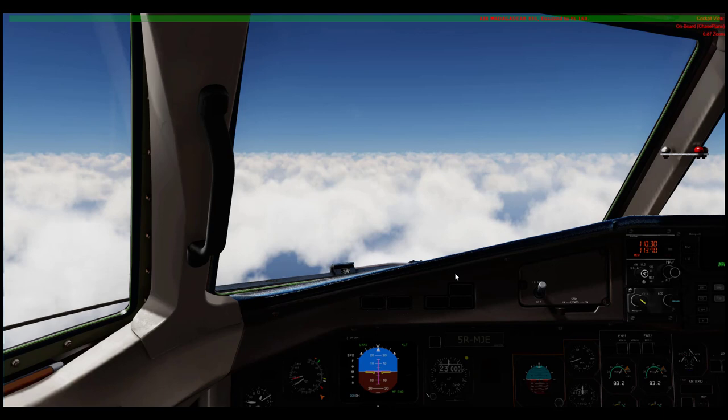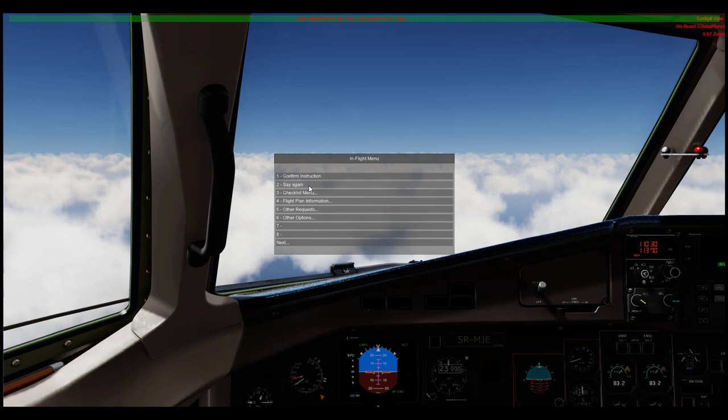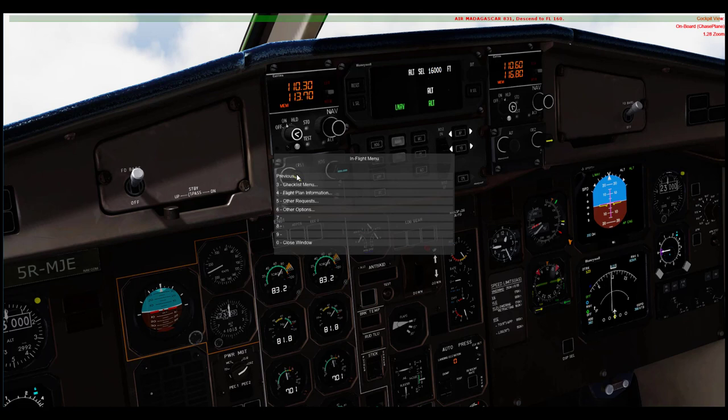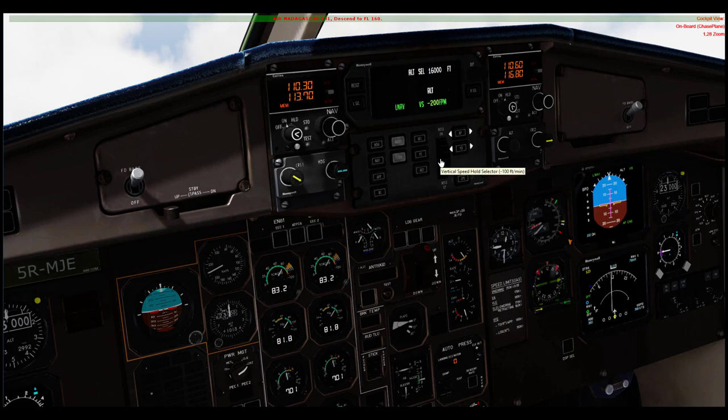Okay, so I am requesting descent right now. Say again, Air Madagascar 831. MDG 831, descent to flight level 160. Descent to flight level 160, Air Madagascar 831.